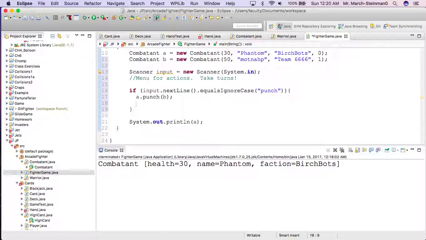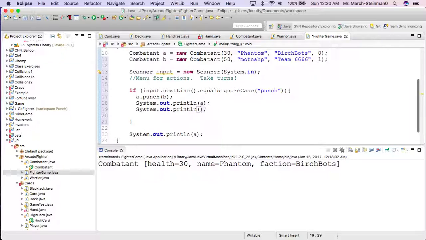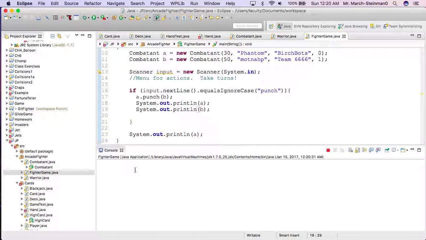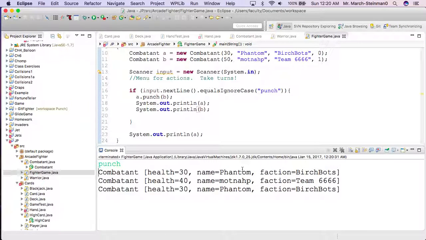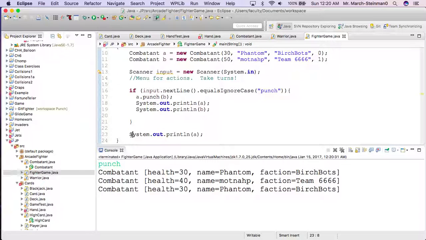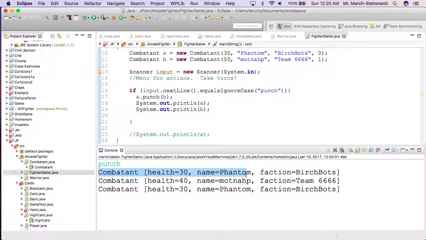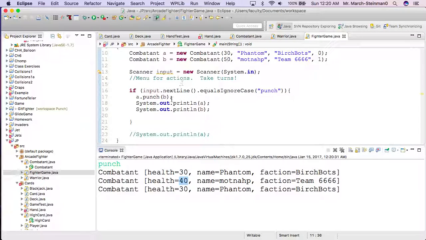And then maybe we can print out some info. So I'll type in punch, press enter, and I'll comment this out. But we see that I start out, Phantom had 30, and now Motna has 40 because I punched. No longer has 50, he has 40.